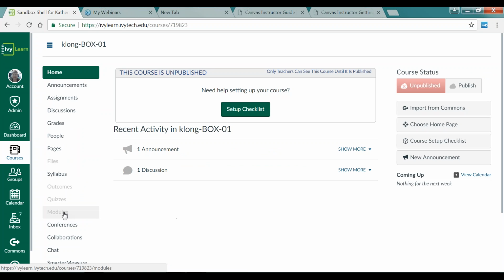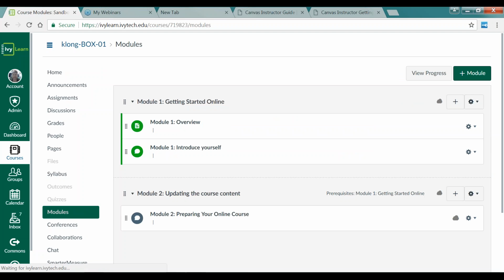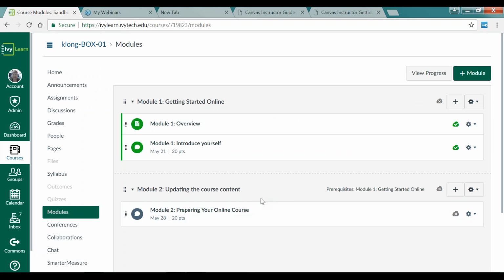So we're going to go back into that modules area, and here's another hint. You see how it's grayed out? It's not necessarily available to students at this point in time. So when I go over here, you'll see Module 1 is unpublished. Module 2 is unpublished. Therefore, that content area did not appear on the student view of the menu. Okay, so let's go ahead and make both of our modules published. Okay, and remember, students cannot actually enter Module 2 until they complete Module 1.